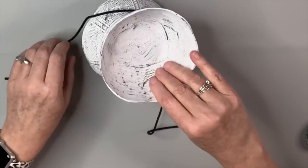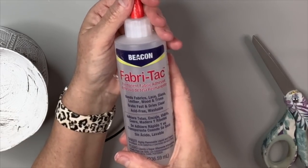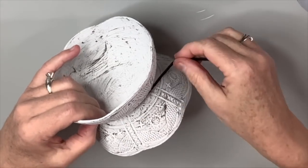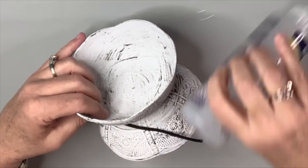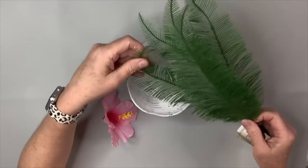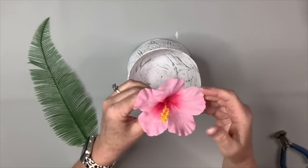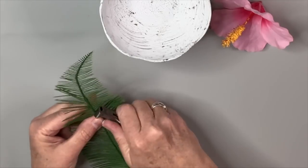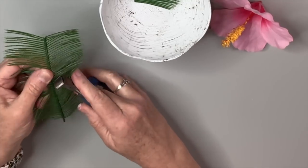I had a shoelace we weren't using so I cut off the little end, wrapped it to get the right size, and use my Beacon Fabric Tack glue to attach it all the way around the middle — it's a perfect garnish or trim for this project. I've got ferns from the Dollar Tree and I thought instead of cutting up three picks just to get the ends, I'll take one, cut it into thirds, and use my scissors to make each piece look like an end by cutting it to a point.